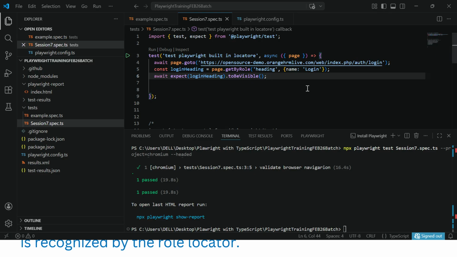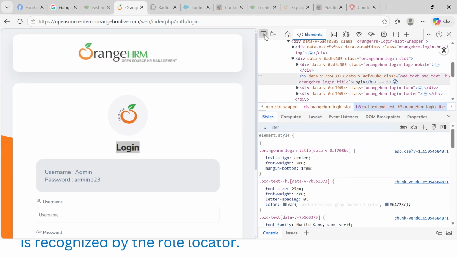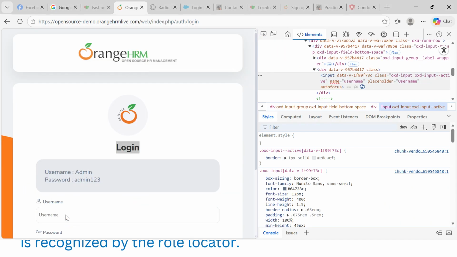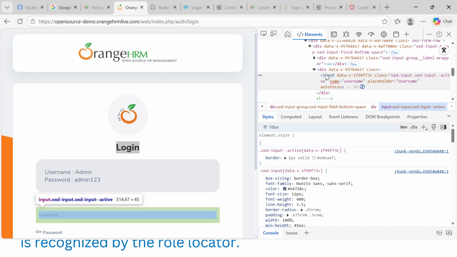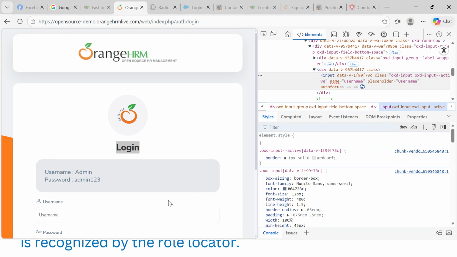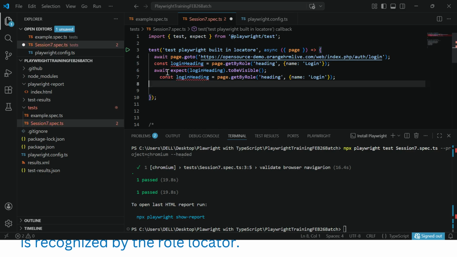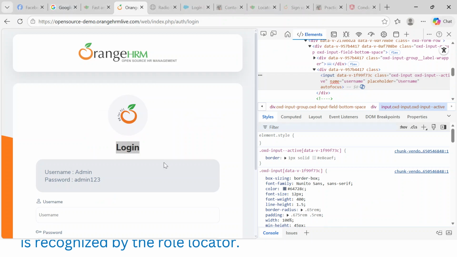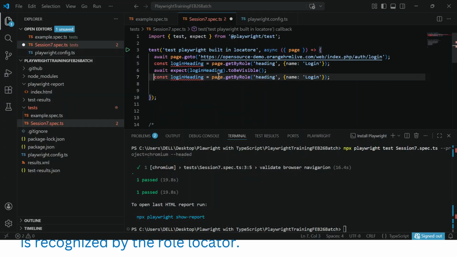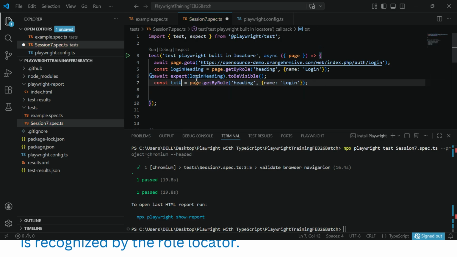Before executing, I will try to use another role. Say this is another field called username. You can see this is the input. And what is this called? Text box, right? So I can go ahead in the same way. I will copy this line and create a new constant, because the variable name should always be unique. The variable name is txtUsername, so I can give that variable name called txtUsername.